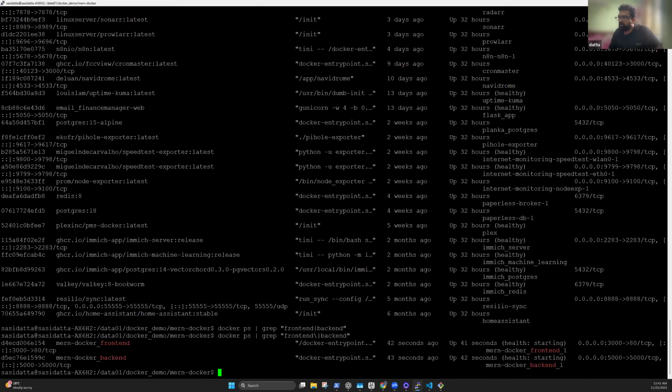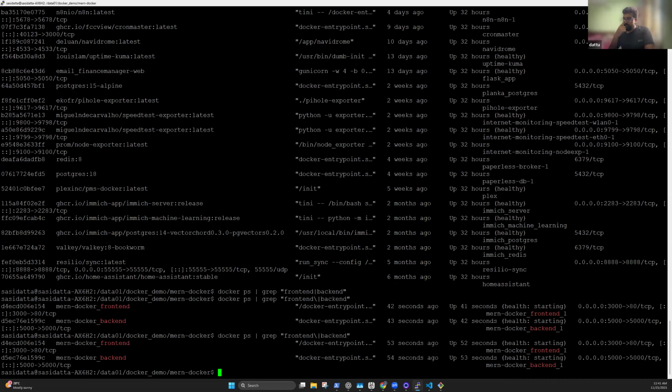Health is still starting because, as you know, first Mongo is supposed to be spun up and then the backend. So let's assume if the backend fails somewhere, the container will report that it's still failing at some point.